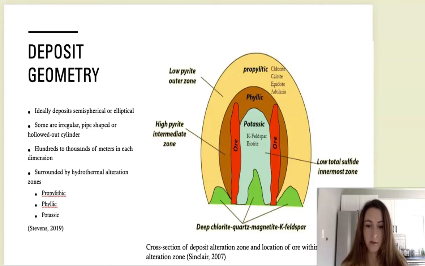The deposit is usually surrounded by a hydrothermal alteration zone, including a potassic, phyllic, and propylitic zone. As the hydrothermal fluids travel away from the center, they alter the rock. High pressure and temperature closer to the intrusion result in potassic alteration, and propylitic alteration occurs farther from the center in low temperature and pressure areas. Ore is deposited between the potassic and phyllic alteration zones. There is a pyrite halo around the ore. Chlorite and calcite are commonly present in the propylitic alteration, and pyrite is commonly found in the phyllic alteration. K-feldspar and biotite are found in the potassic alteration zone.